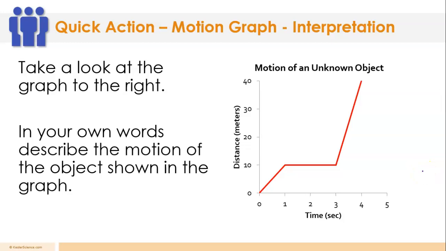Who knows? But one thing we do know, and this is something that our eyes can deceive us with, we have no idea whether or not this person walked up a hill, then went across a flat piece of land, and then walked up a really steep hill. Even though it kind of looks like that, a distance time graph cannot tell us the shape of the land. Okay? All it can tell us is the distance that the person went and the time it took to get there. We have no idea what the land looked like.